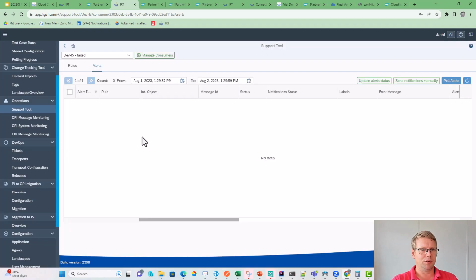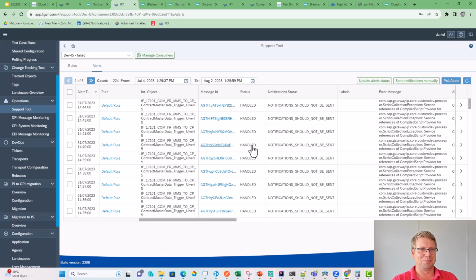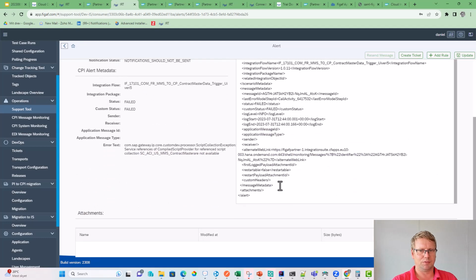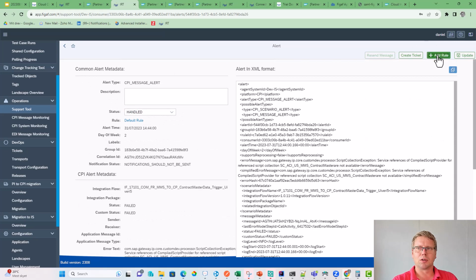So we got 300 errors on the system, which I guess for this purpose is good, that we have something that has failed. We can go in, we can see this first error, something about some iFlow that is not working. So we can go in and create a rule here.